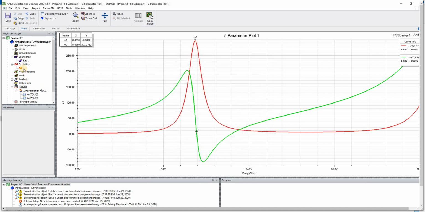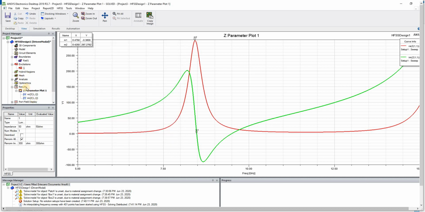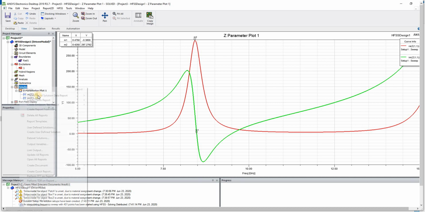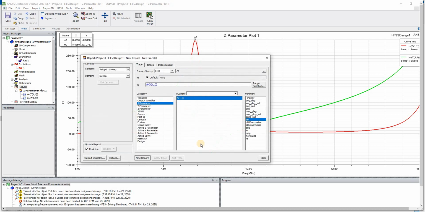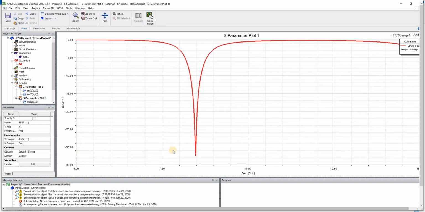If you post-process the excitation for the 300 ohm, you can see the S11 is minus 30 at this frequency.